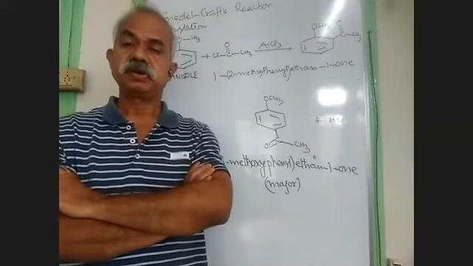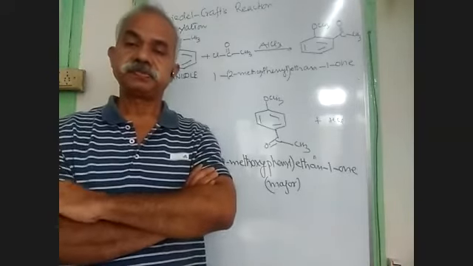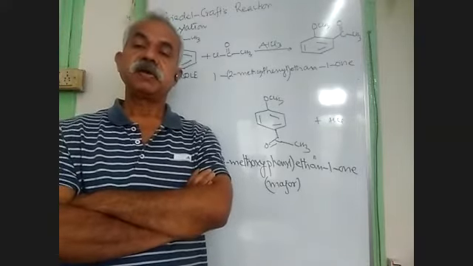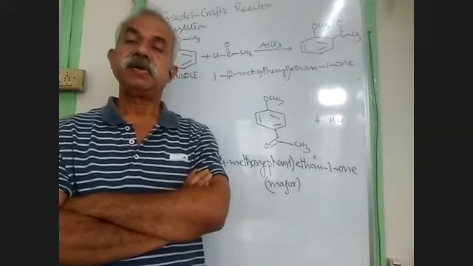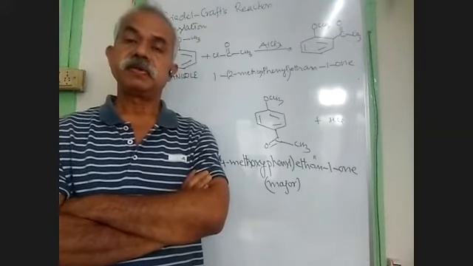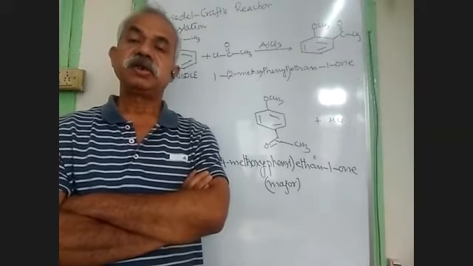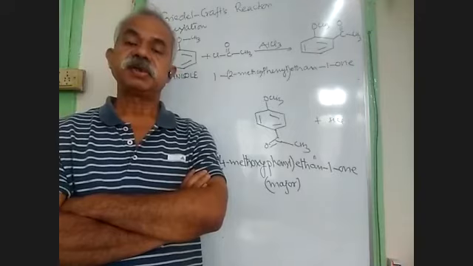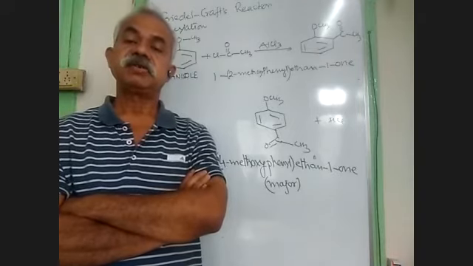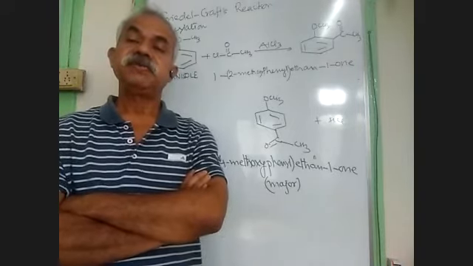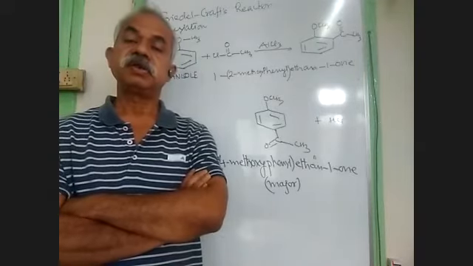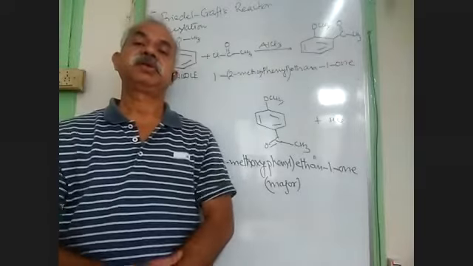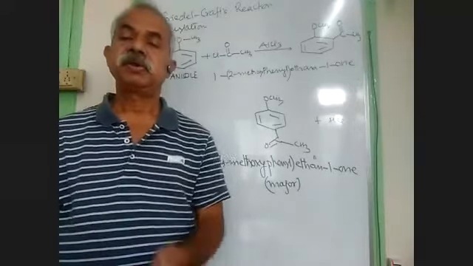Then we go to phenols. Phenols also show properties like that of alcohol. Phenol is acidic, but phenol is found to be more acidic than alcohols. Why? Because we found the resonance in phenol does not bring stability due to charge separation energy. But that same thing is not prevalent in the phenoxide ion. So phenoxide ion is more resonance stabilized than phenol. Because of that, it undergoes dissociation. Clear? So phenol shows the acidic properties.